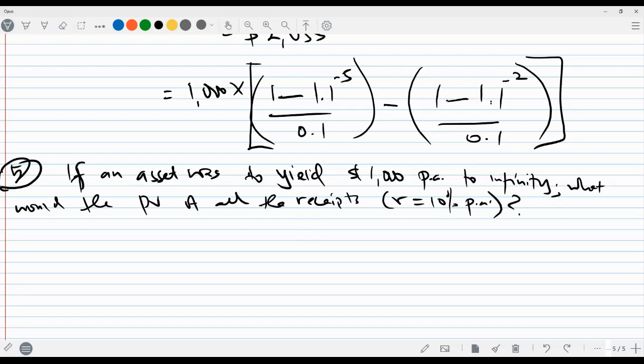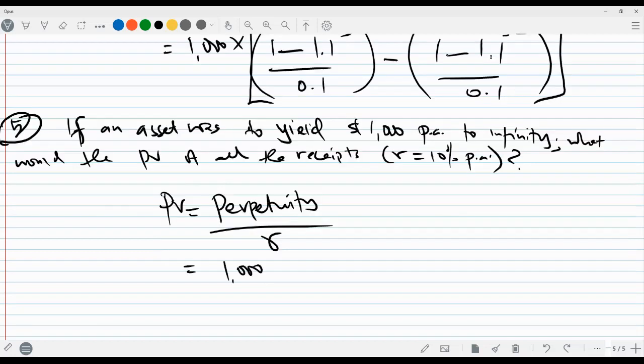So you want to get an asset that gives a return of $1,000 to infinity. So it gives 1,000 without an end period. There's no n, like in the previous example. If we have no end period, what would be the present value of this 1,000 every year until infinity? It is equal to the present value of what we call a perpetuity. We divide by R. The present value of this cash flow to infinity will be equal to 1,000 divided by R, 0.1, to get $10,000. That's the present value of this 1,000 to be earned to infinity.